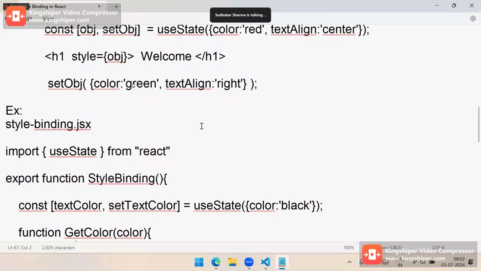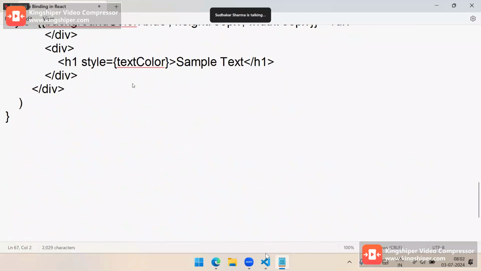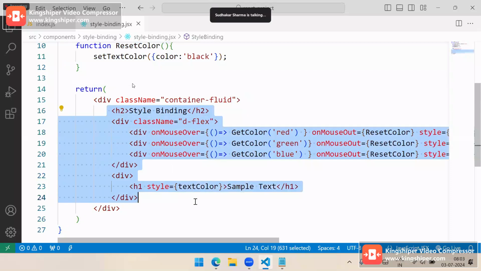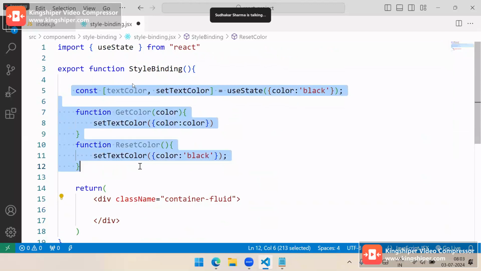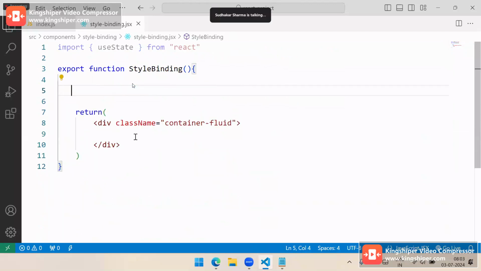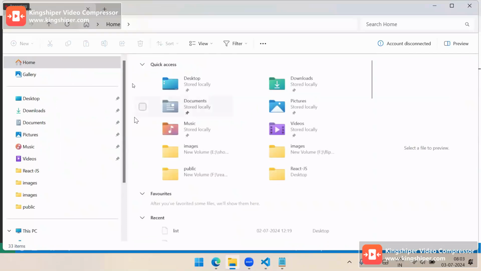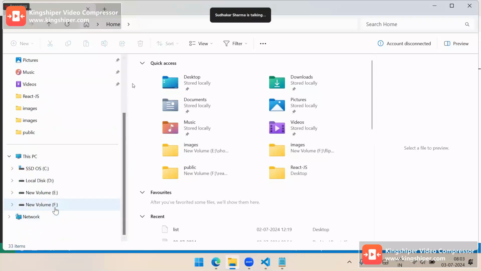Next, for example, we will see, suppose, I will clean this up. Okay, these are all functions. Now I will copy some image here. So we have some images.